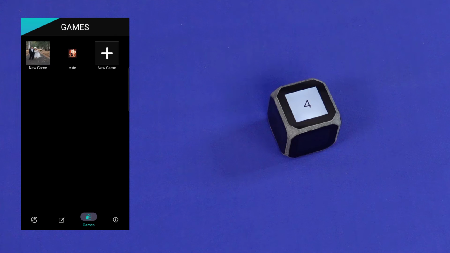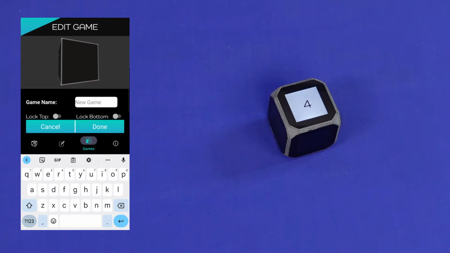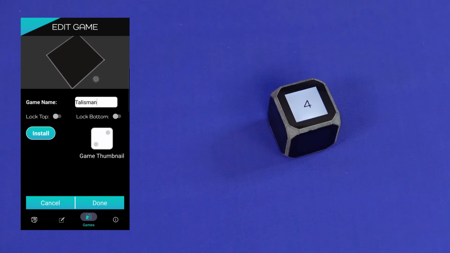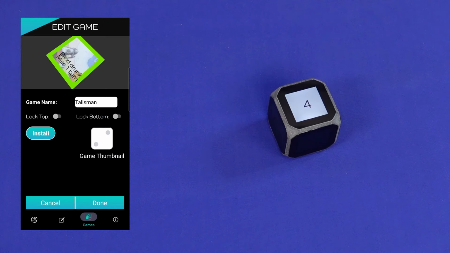And I'll show you a couple of things I've done to customize some tabletop games into that. So a new game that I'm going to create here, I always played a lot of Talisman 2nd edition growing up. And there's a lot of common dice rolls in that game when you visit the temple, when you visit the chapel, things like that. So what I'm going to do is put all of my most common dice in here. So I've got the tavern. You roll one die at the tavern and you can get blind drunk and miss one turn as an option.